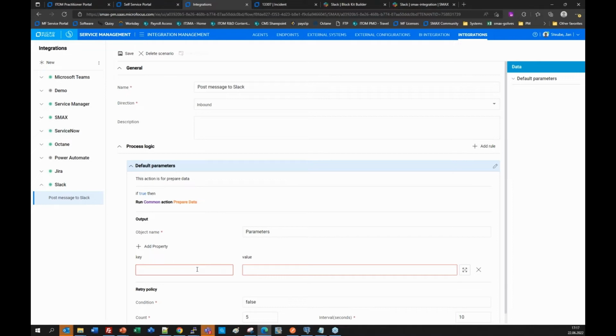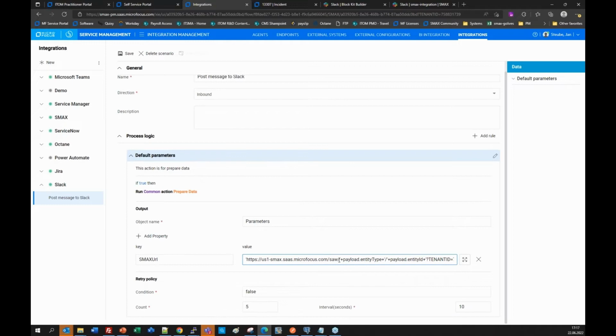First, I want to call it SMAX URL. And then I just enter the URL to the current tenant, for example. So this is something you can do, right? You hardcode a link to a SMAX tenant. You will see in a later step how we use that.